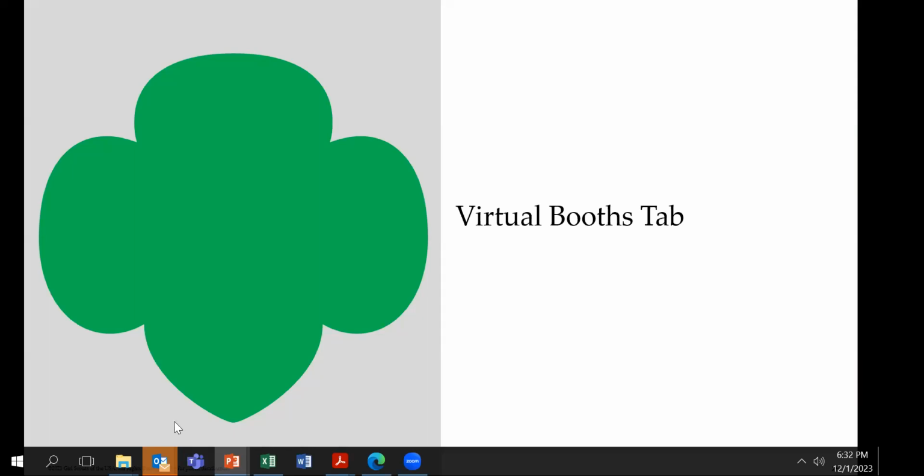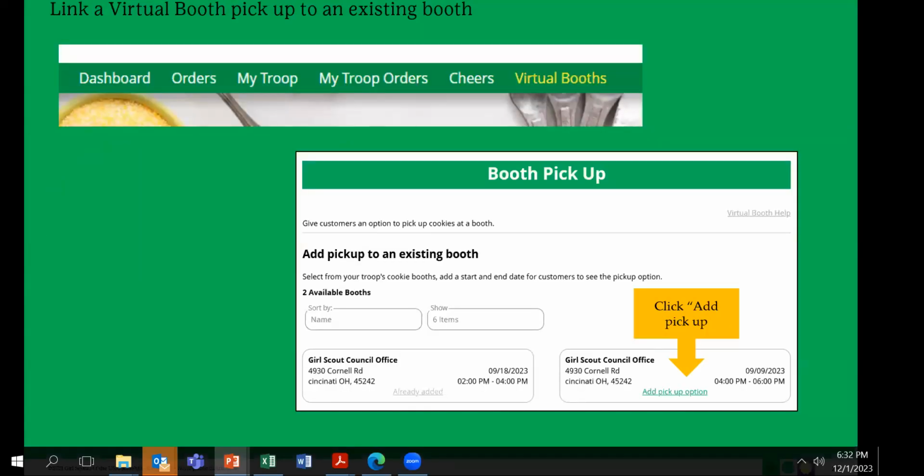Okay, great. So let's look a little bit at the virtual booths tab. For your troop, if you have an existing booth in Smart Cookies, and again, remember that Smart Cookies is still where the troop is going to be doing probably 95% of their work. This is where you're going to enter your initial order. This is where you're going to select your delivery station. This is where you're going to transfer cookies to girls to start the sale and keep that throughout the sale. This is where you're going to schedule booth sales. This is where all the payment information is going to live. There'll be some duplication in Digital Cookie, but it's all going to flow back in. So this is really your inventory management system.